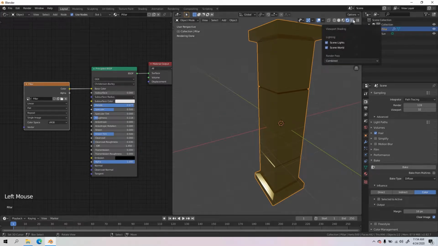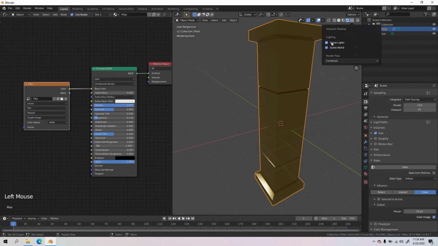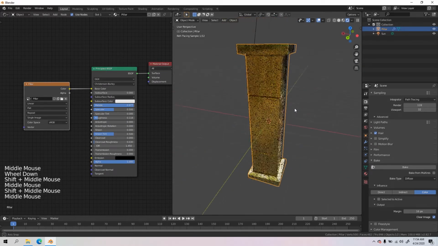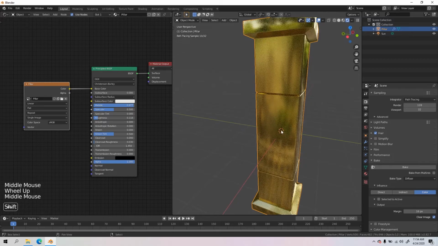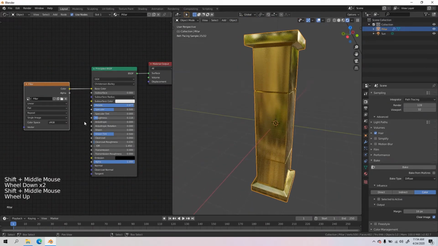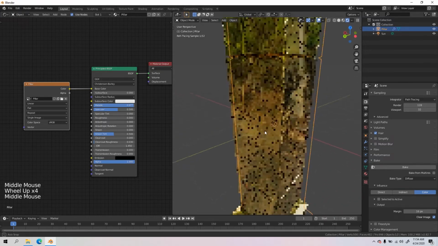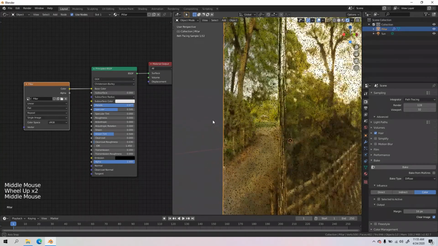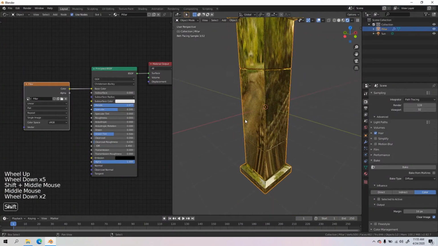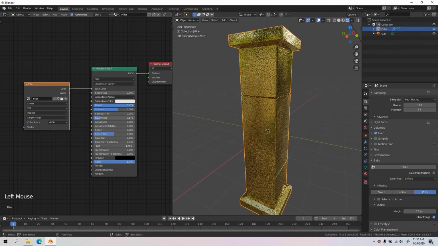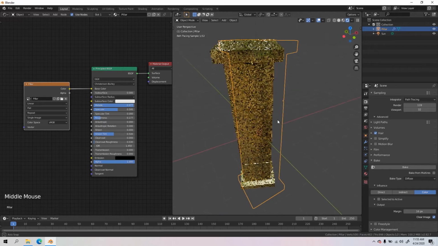Now if you click on this, from 2.82 there is an option like scene world or scene lights. See this? It was reflecting some HDRI map which is there by default in the 2.82 versions. The roughness is totally low, so it reflects everything. You see? This is how we can create different types of textures. Like just change it a little high. Now it is like a metallic.